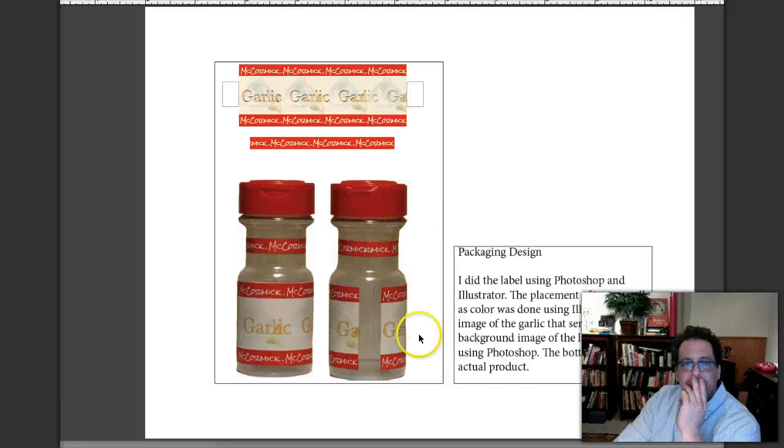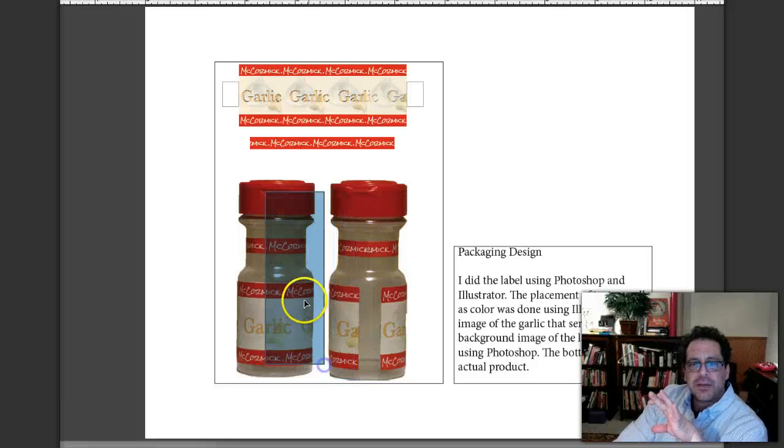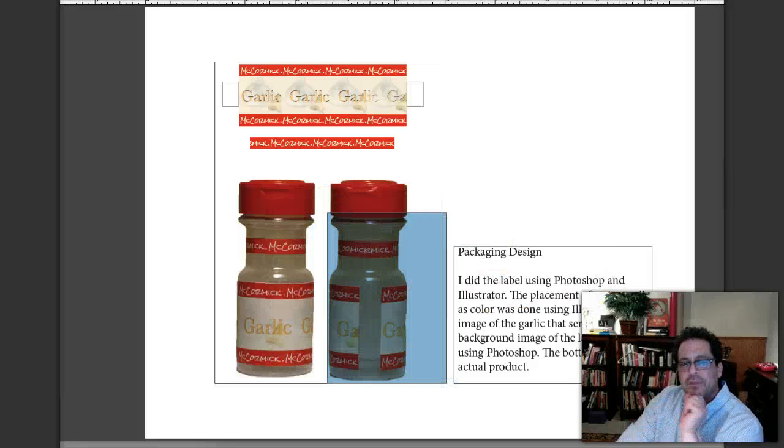Instead of showing the back of this, what I would do is take a live shot. Take this bottle and reproduce it a couple of times, and maybe put one here, and then maybe one in front of it and one in front of that. You know what I'm saying? So you don't have to show the front and the back. Take a look at some of the websites I left in for some suggestions about how to photograph the work.